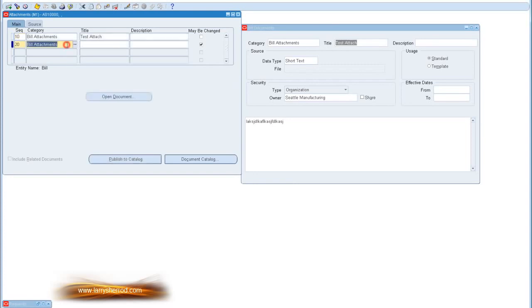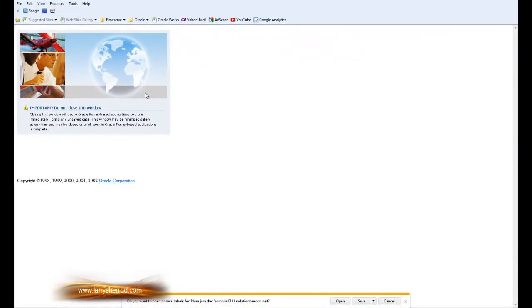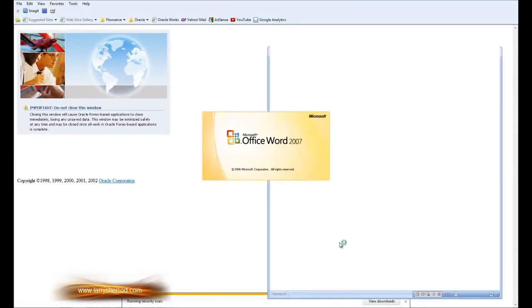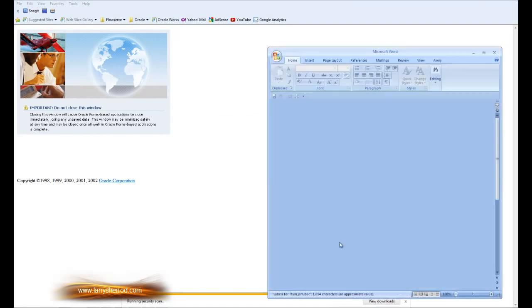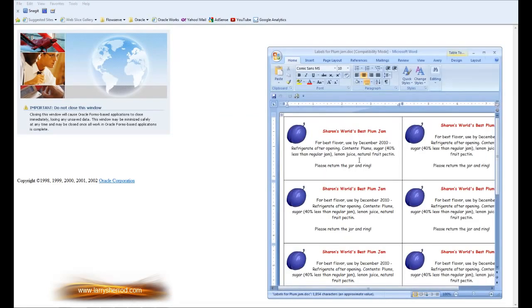looks like my file attachment may not have worked. Now my text attachment did work fine, but this may not open anything. We'll see. Open it, and if everything worked, then there we go. It opened up the document that I had attached to that particular bill of material.